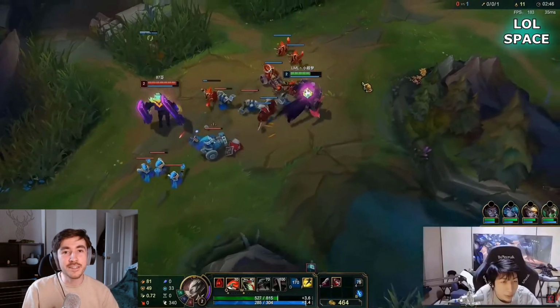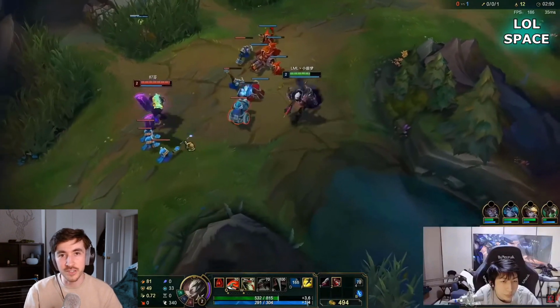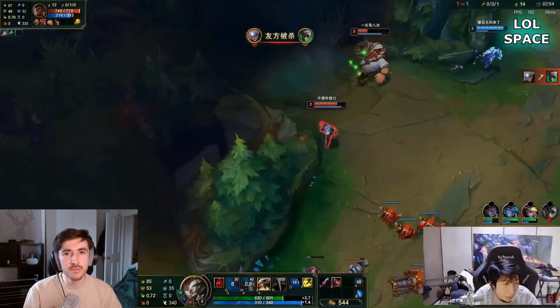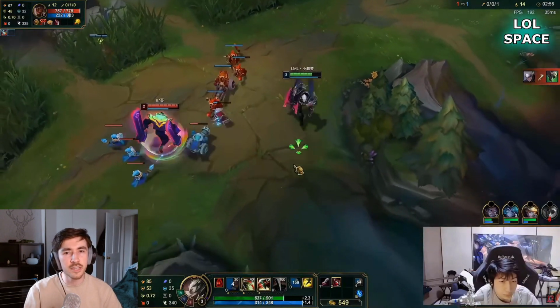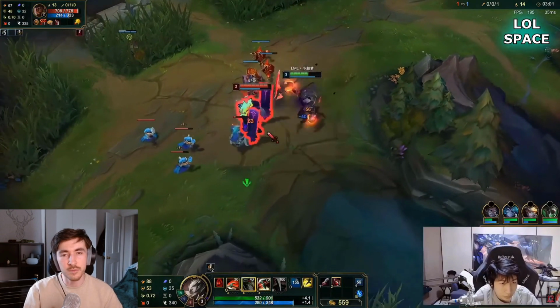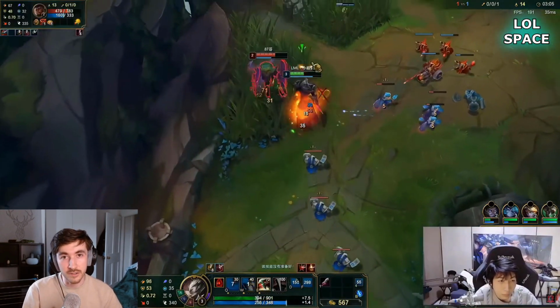Alright guys, we are back taking another look at the 2000 LP top laner, Xiao Chao Meng, over on the Chinese Super Server. We've got a Sett game today, one of his most comfortable picks, and we're going to be taking a look at how he creates these early game leads and transitions them into taking over these high elo games in 20 minutes or less. So without further ado, let's jump in and see what we can learn.